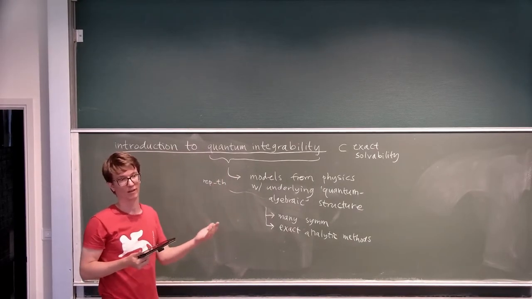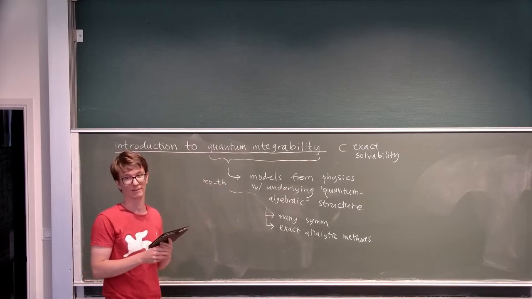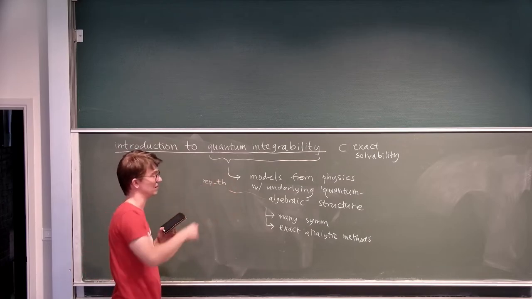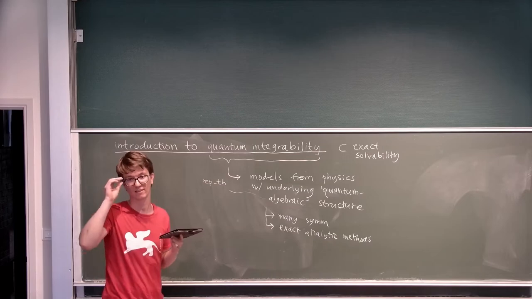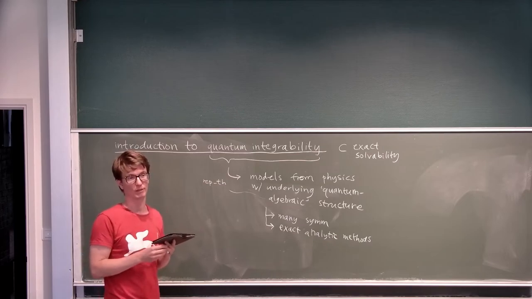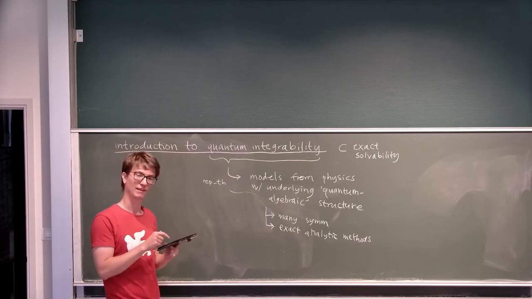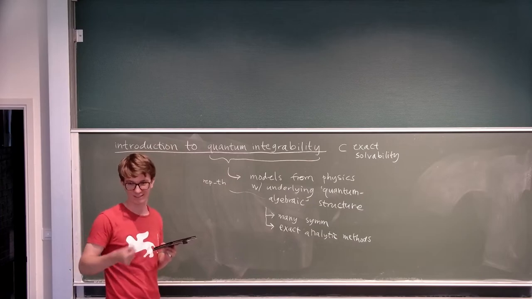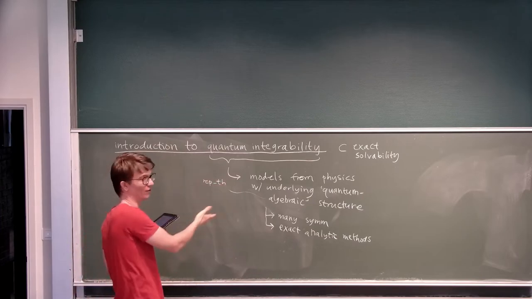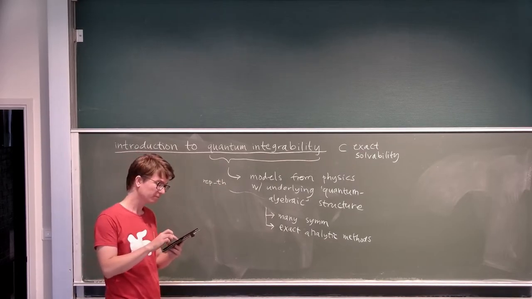It's also a little bit ad hoc. If you give me a model, it will be hard to see whether or not it's quantum integrable. I can put it in the computer, and if I'm lucky, some of these symmetries are really visible in the spectrum, but that's not even necessarily so. So it's not obvious a priori which models would be quantum integrable and which ones are not. Rather, once you see it and it works, then slowly you might develop an understanding of why it works. And that's really what we do in quantum integrable systems.